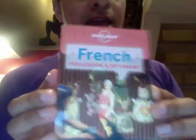Another thing that's very important, I didn't mention this, is you want to have a guidebook. So, like, I'm going to go to France, one of the countries I'm going to visit, and I bought this in Quebec City. It's a Lonely Planet French handbook, and it was 10 Canadian dollars. You can have this, but there are a lot of apps online that you can check out for your smartphone. You can check it out for your tablet, and I would highly recommend that you have that. Another good site is Google Translate.